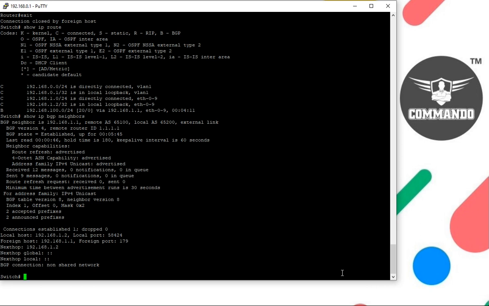The open message, after the TCP connection is established, initiates the setup of the BGP adjacency. The update message is used to transfer routing information between BGP peers. Keepalive messages are exchanged between the BGP peers to determine if those peers are reachable. A notification message is sent when an error condition is detected, and the BGP connection will be closed.